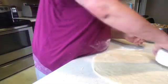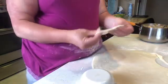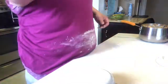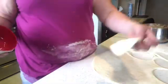Let's cut one out and see. Oh, cutty. So that's my one. See, and I can stretch it a little bit. It's got a bit of give to it, so that's good. So that's one. One pierogi. Two pierogi. 3 pierogi.